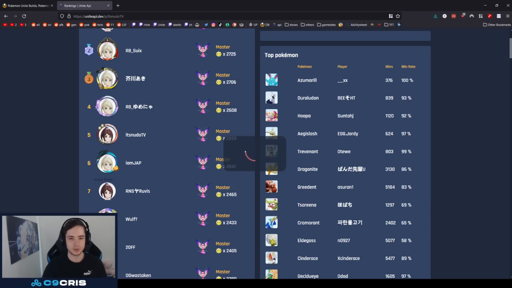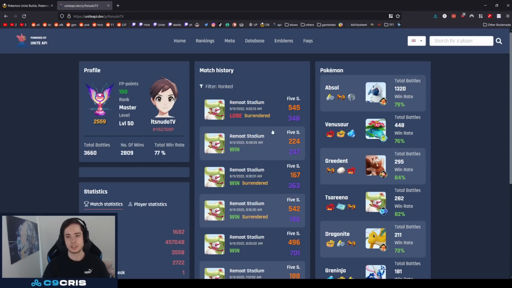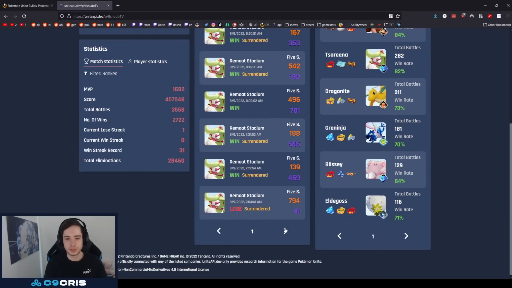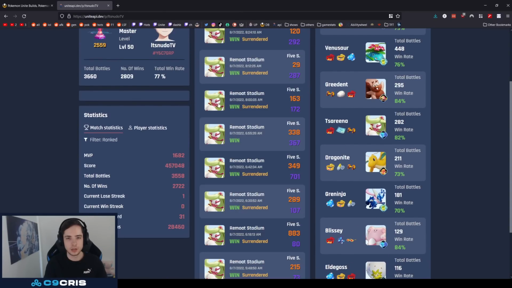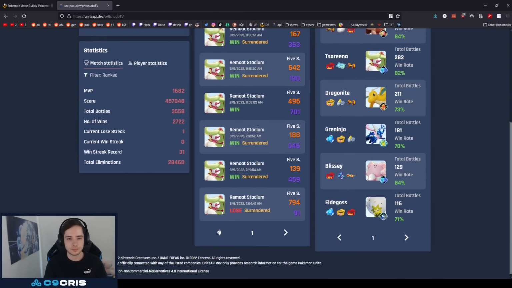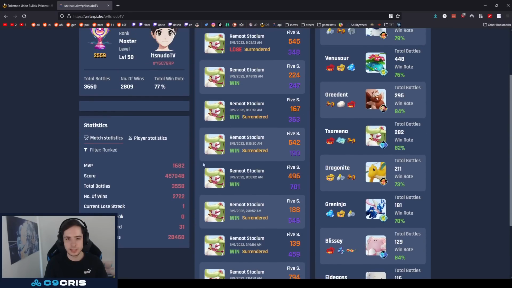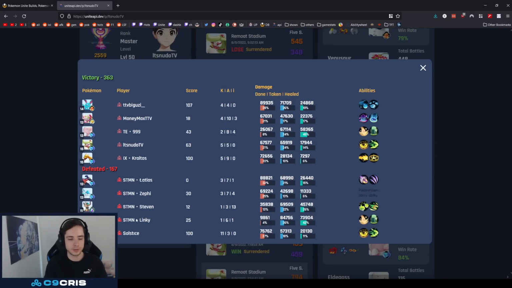This website does take a bit of time sometimes to load, as you can see. Just gotta be patient. And he currently plays Scope Lens, Attack Weight, and Razor Claw on Absol, with an X Attack, at least the last time. And currently he's spamming Sereno. So very cool. You can see it instantly right here. We can see who he played with as well. We can see if they played as 3, 4, or 5.